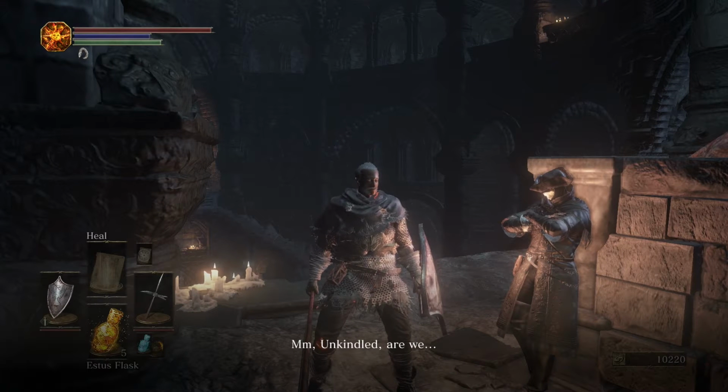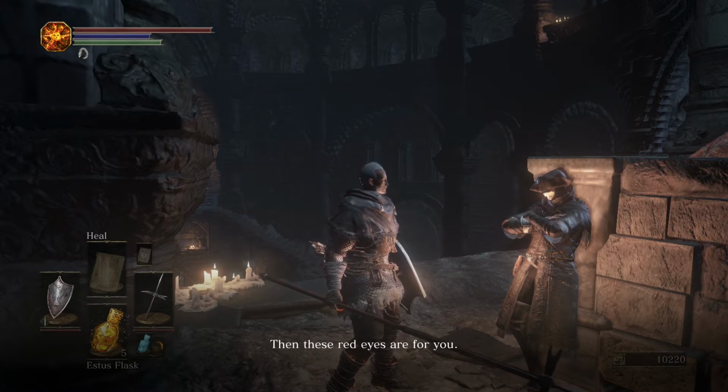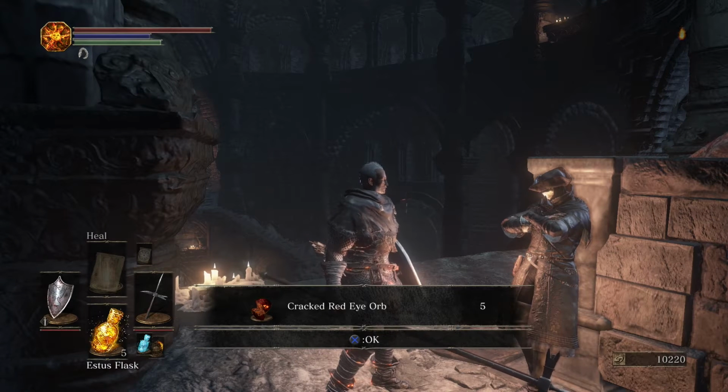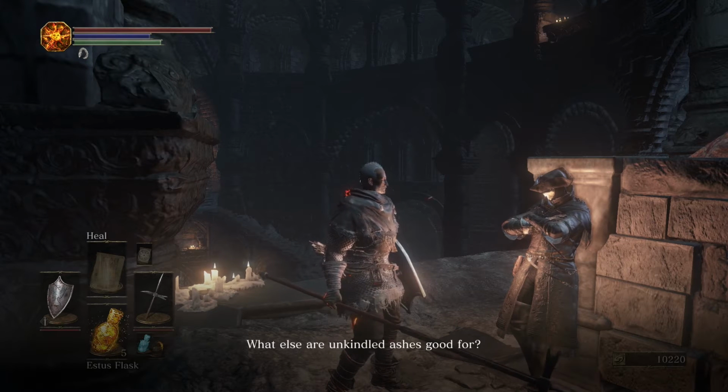Unkindled, are we? And fast on the trail of the Lords absconded? Then these red eyes are for you. Use them to pillage embers and briefly heighten your strength for your duty. What else are unkindled ashes good for?